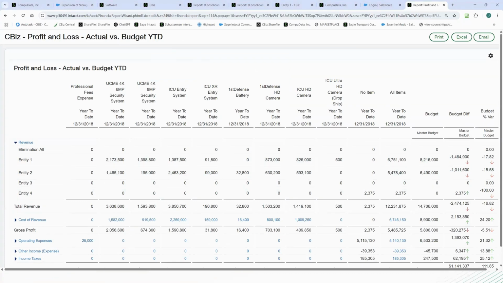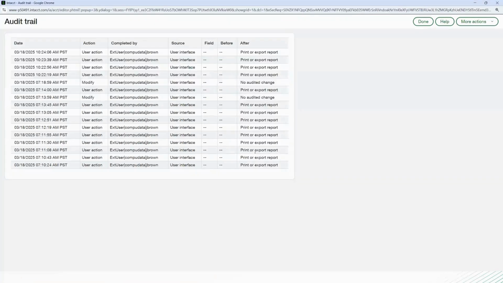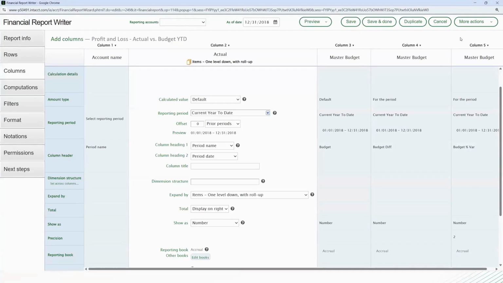A couple other features that I'll call out before we jump to anything else. So again, the concept of audit trails comes up when we look at reports. What I mean by that is I can actually come into the top right of this financial report writer editor, and I can say view audit trail. This is going to show me every single action that has been taken on this particular report, including folks who have jumped in and made no modifications, people who have printed or exported the reports. That's all going to be available in that audit trail. And again, we'll see that concept come up over and over again.